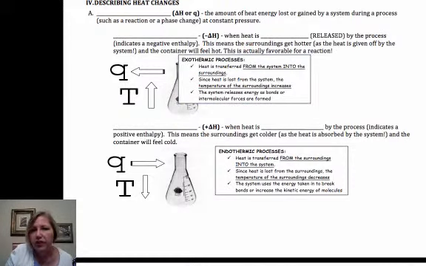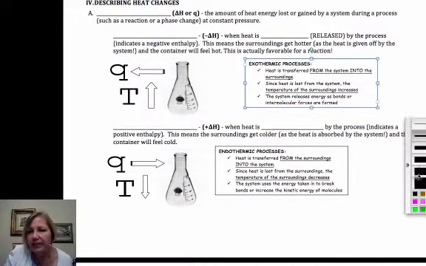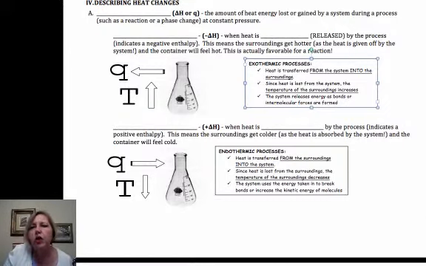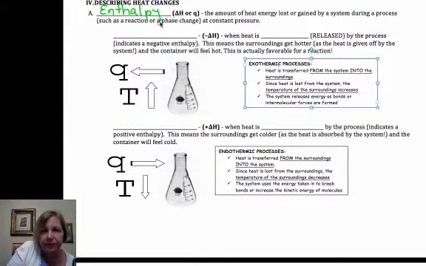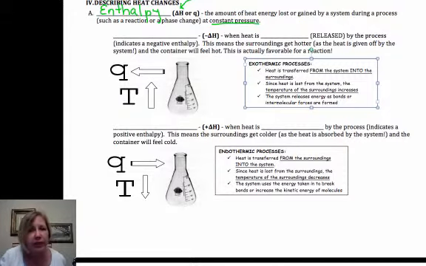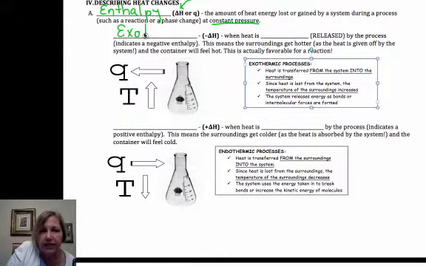So the first thing that we want to do, whoops, I didn't mean to move that box on you. There we go. First thing that we want to do is get some of our definitions into place. And you know some of these definitions already. I'm going to run through this quickly because these are terms with which you are already familiar. The enthalpy is given the symbol delta H. That's the change in heat for systems that are at constant pressure. That's really key. Most of what we're going to do in this unit will be constant pressure. Most, but not all.